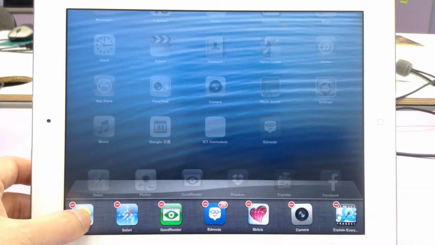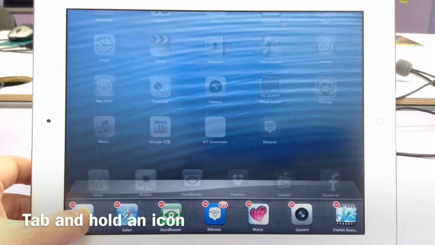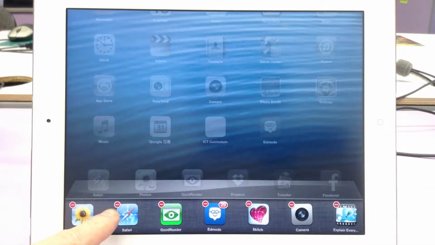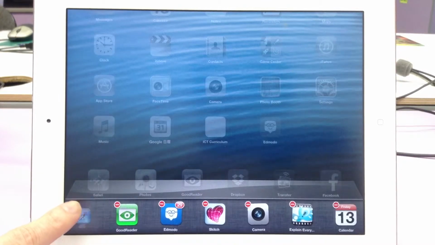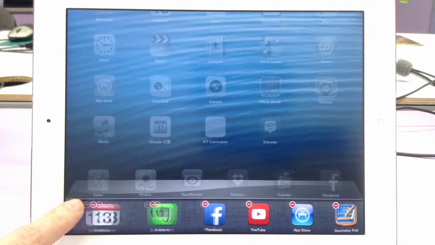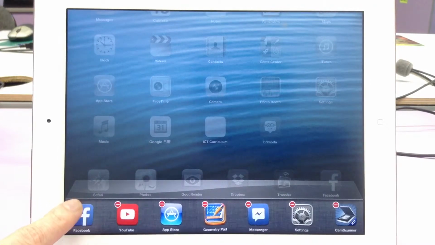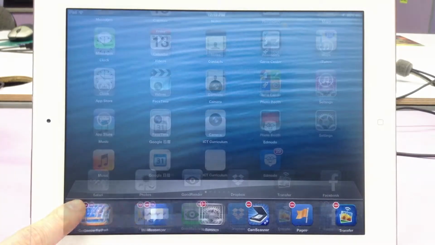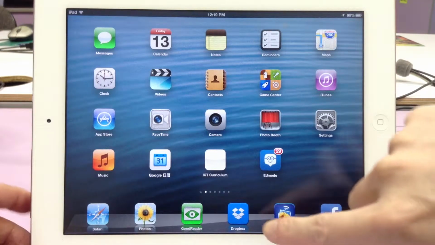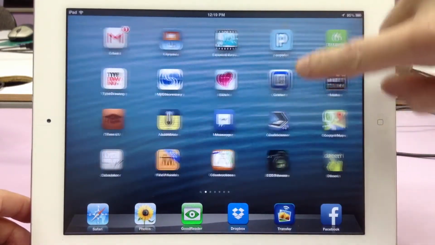We do it by tapping the app icon and holding it until a small red minus sign is displayed, and then we can just tap on the red button to completely close a running app. And when the memory is freed up, the app can run much more smoothly.